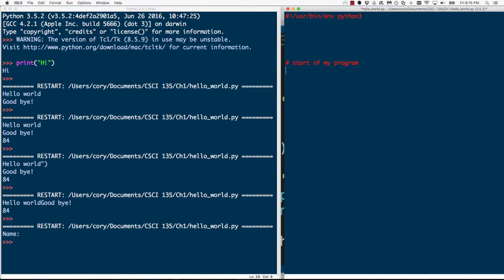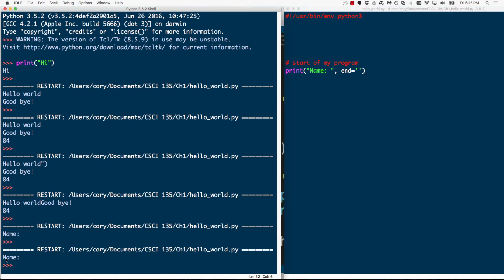Alright, so just to make that a little bit more concrete, let's come back over here and let's get rid of some of this. So let's go ahead and prompt the user for a name. We'll do both methods. So the first one, we're going to do a print statement, and we're going to put our prompt out there, and we want the user to type on the same line. That's a convention that most programs follow. So we're just going to do this end equals nothing, empty string. As we're writing, let's go ahead and run this, test it, make sure it looks good. So yep, we're printing out name, and then the program's ending.